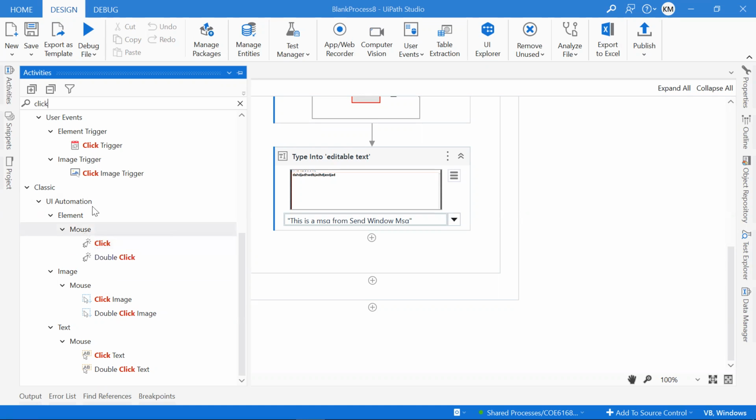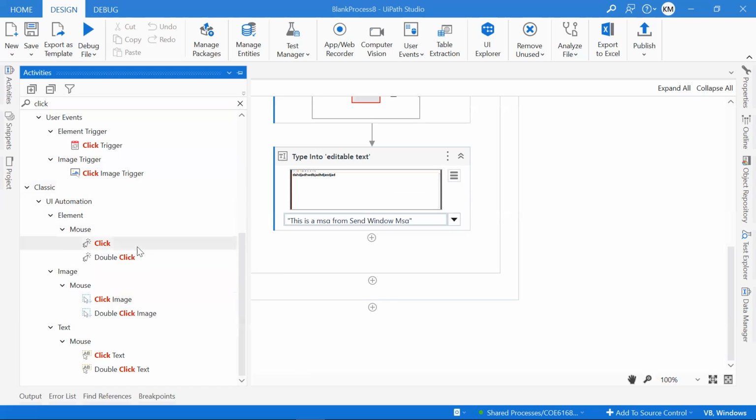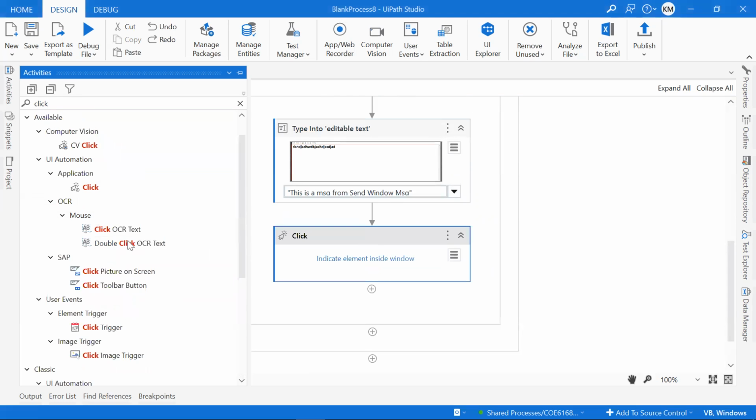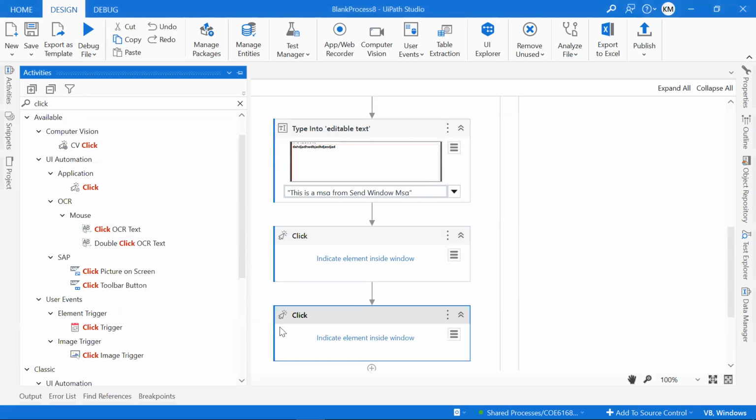Why? Because if it is in recent, you will just drag and drop and you will start using that itself. If it is not very much accessible, then what do you do? Okay, rather than this, let me use that itself. It is very handy for me. It is near to my hand. So you're going to use that. So this is the way we are making you guys transition from classic to the modern. So first Click activity, let me drag and drop. And similarly, let me drag another Click activity as well.